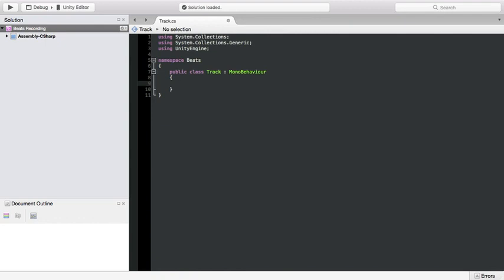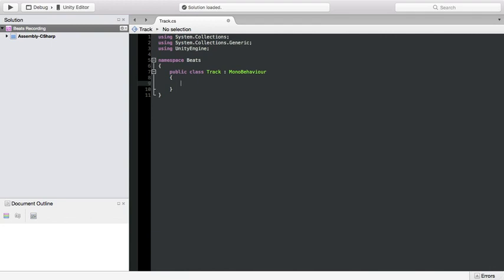And I'm just going to think of what the data is like. The model in a model view controller is very important because it's the data that we use to display the view, but it's also the data that we use in the controller to control the gameplay. And so it's the very root of a model view controller. And so what I'm going to start asking here is, what is a track? What are the pieces of information that we want to have in a track?